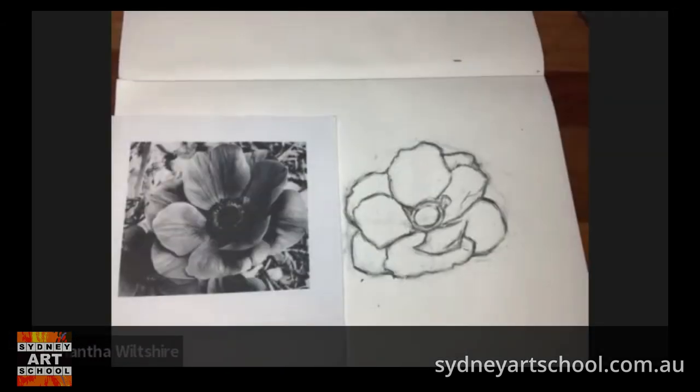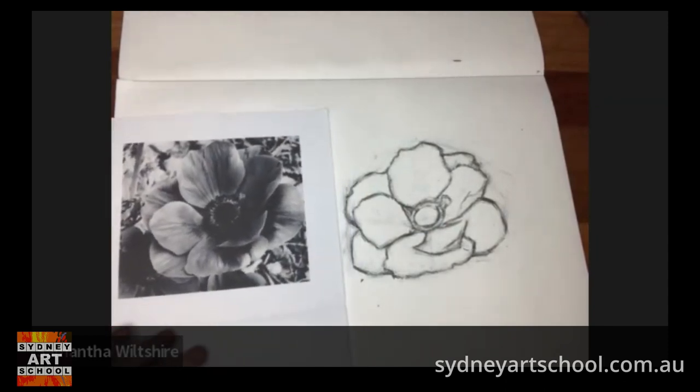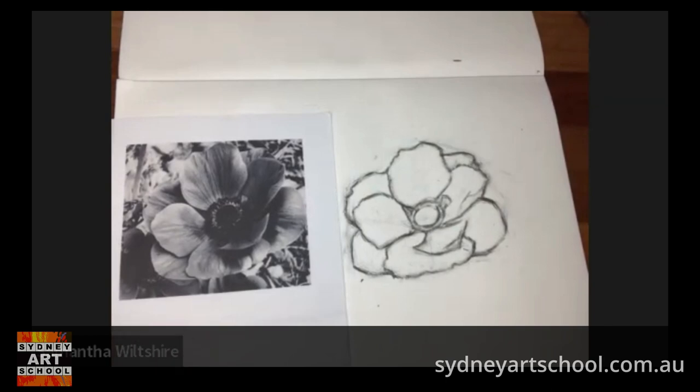Okay, so now that we're at about this stage, a really great thing to do is just to stand back from your image. As always, make sure that there's no little imperfections that you would like to address. And then when you're ready, we can get into the process of shadow shaping. This is a process which is going to involve us really squinting our eyes. You're going to glare at it to make it blurry. And those areas where you see the absolute darkest dark shadows, we're going to start by mapping them in first.